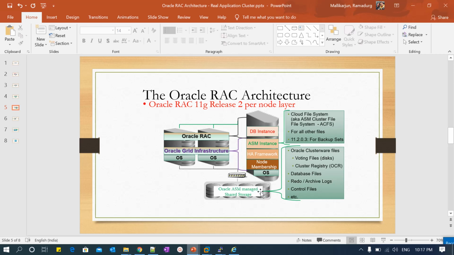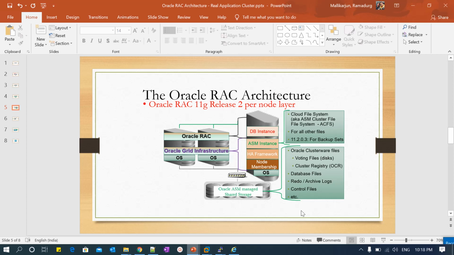So then what is available in this disk, in the data disk group? I can have my voting disks, my OCR files, my data files, my redo log files, archive log files, and my control files. I can even have my password file, the ASM password file, and many more files under this ASM storage. I hope it is clear, but as I go forward, this terminology will be very useful and you will be familiar with it.